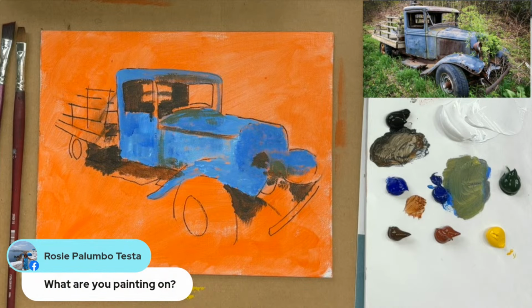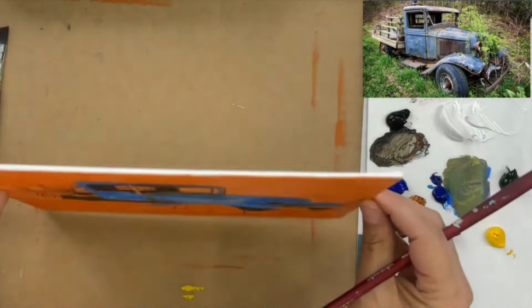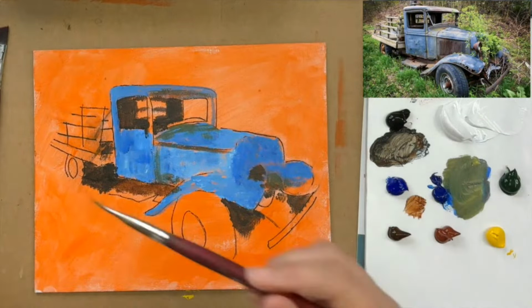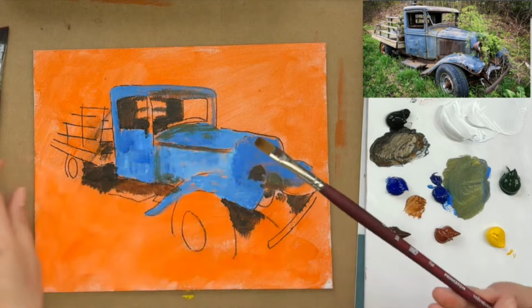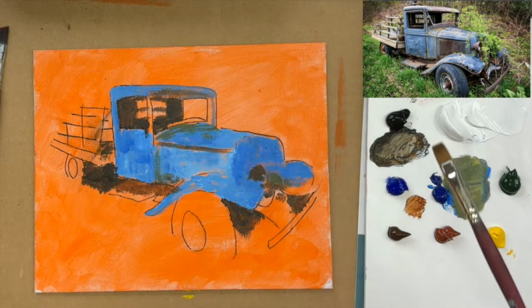Miss Rosie, I am painting on an 8 by 10 canvas, just a canvas panel. One of those, it's really thin, but it's covered with canvas. Okay, so I'm going to size down my paintbrush, just a little bit smaller. This is the one I was using first. I'll show you the difference. It's not that much smaller, but enough for me to feel comfortable with it.